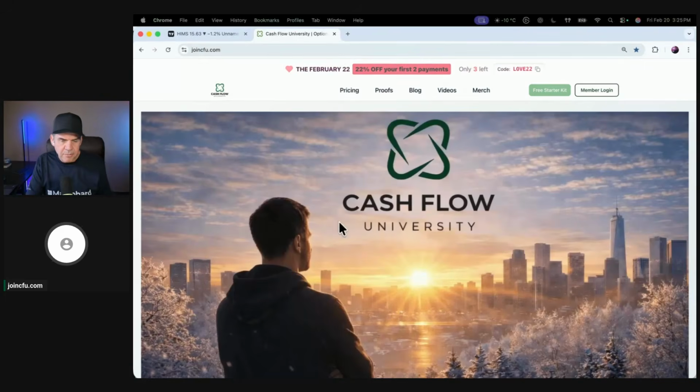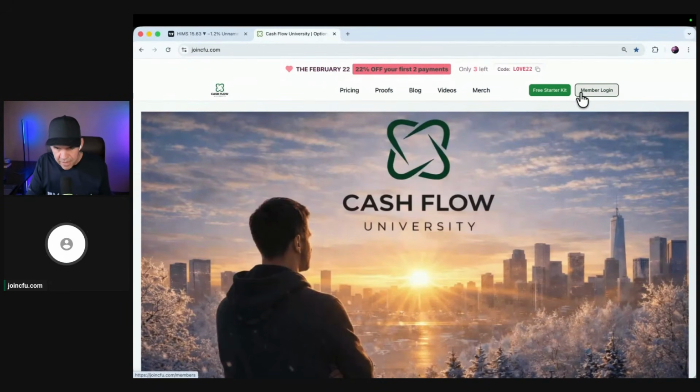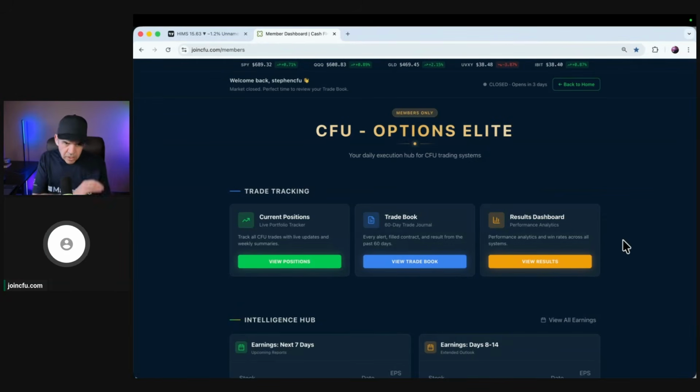This is our website that we have. If you're a member and you're not using this site, please start using it. It's a fantastic website. You go over to member login and it will authenticate you. I'm already pre-authenticated because I'm in here too often, so it just knows he's back again. So it doesn't even ask me anymore.